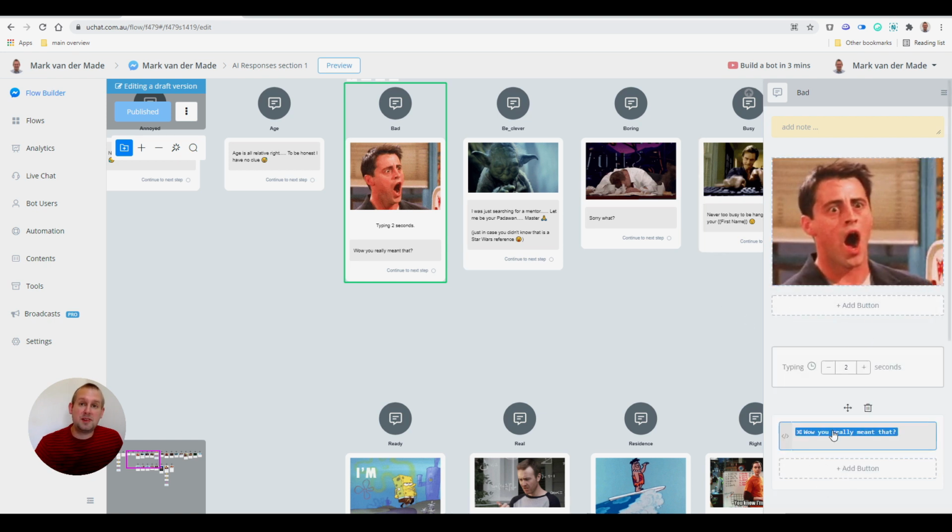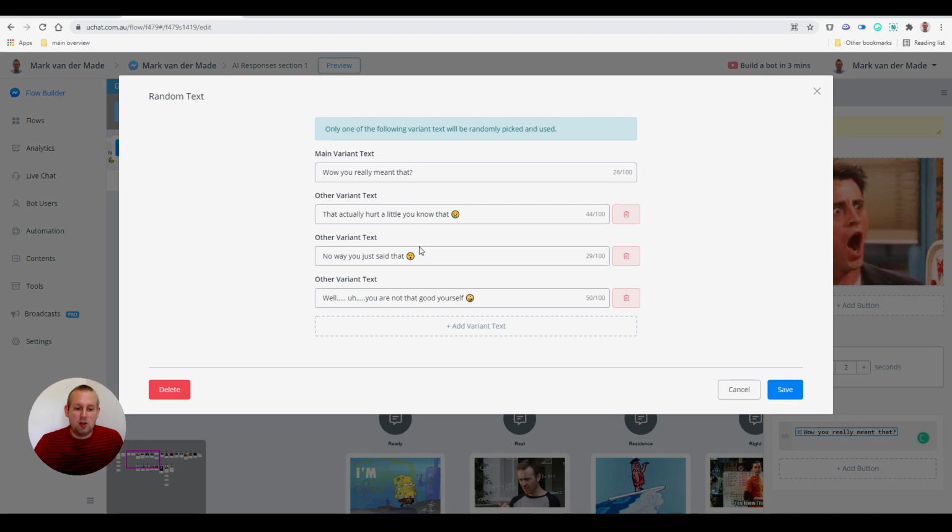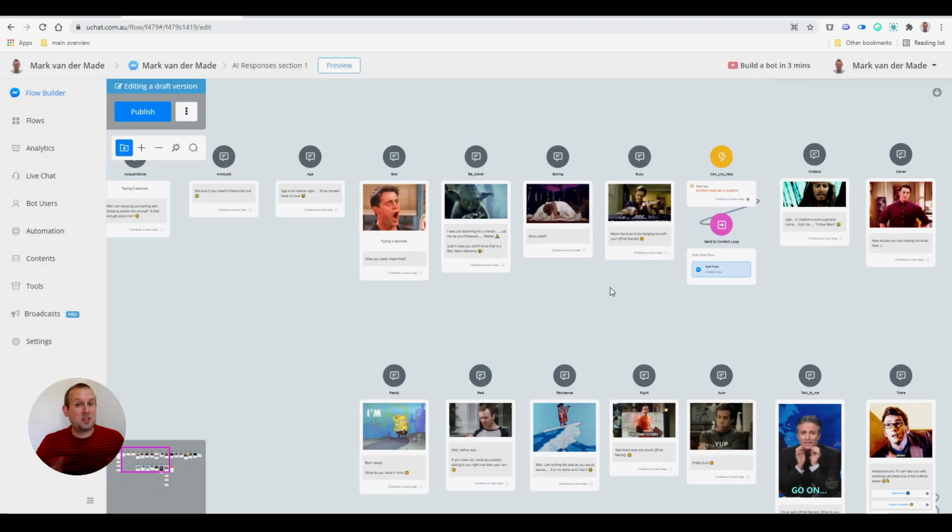And I also use spin text. That's an amazing feature inside of Uchat as well. I will spend a little bit more time about this in a new video. But this will be the GIF that is being sent, and then one of these replies will be sent as well. So it will be randomized between these replies. You can set up to 5 different variants of spin text. So this is the way you can set up customized responses from Dialogflow over to Uchat and really have a much more fun interaction with your subscribers.